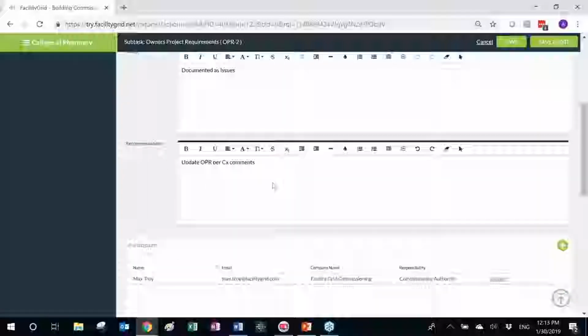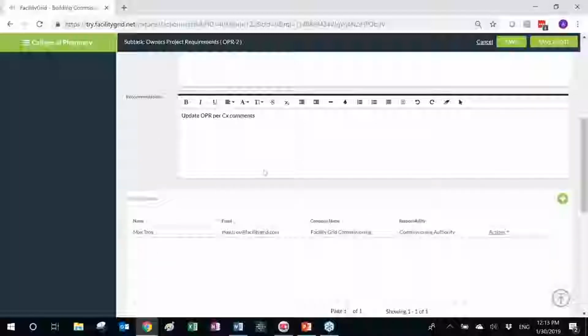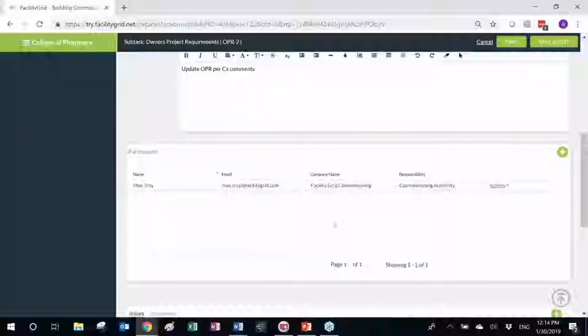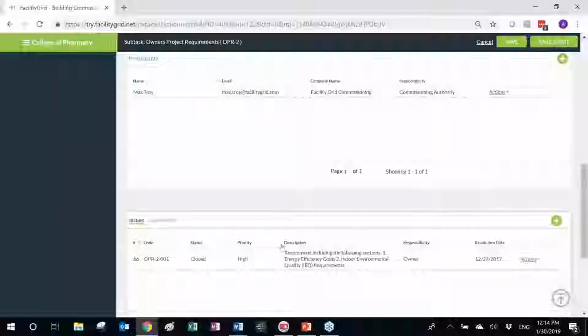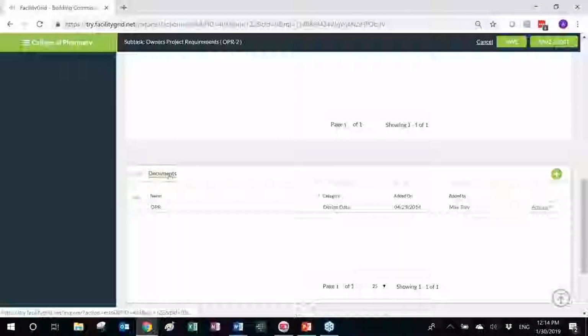We can also document any recommendations that we would like to provide to the owner. In the participants field, we can indicate who participated in the task of reviewing the owner project requirements document. Under the documents, we can attach that document.